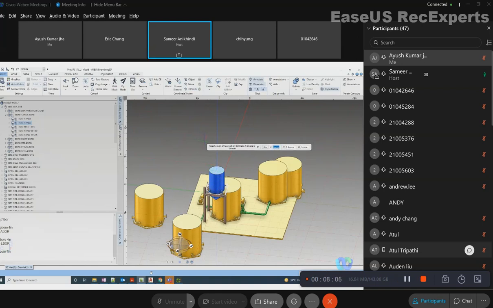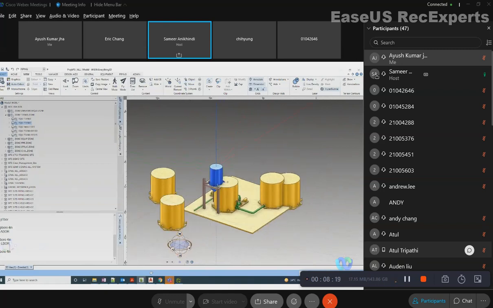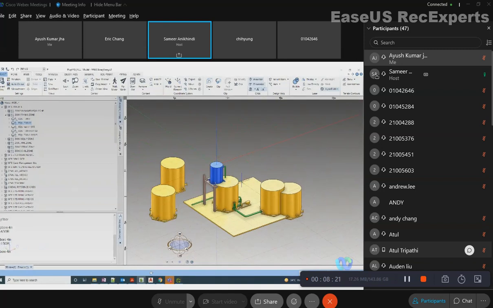So I will just fix over here. So my origin comes at the top of the tank. So you can always use move the origin to move it over here. The direction still remains the same, easting, northing, elevations, but I have transposed my coordinate system at the top of the tank.